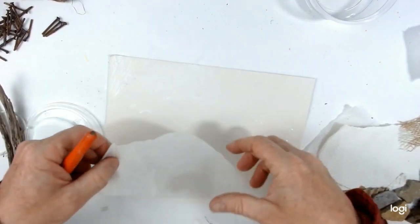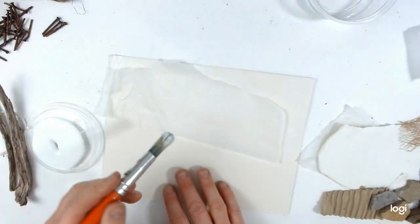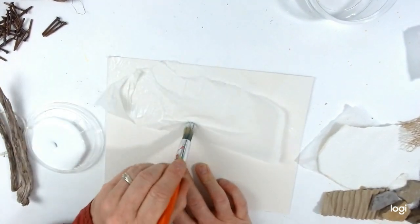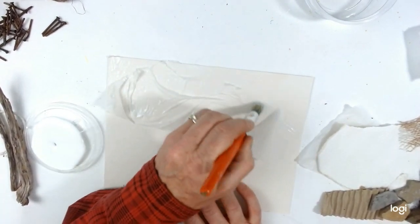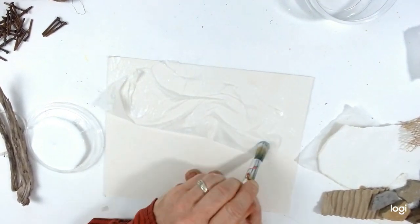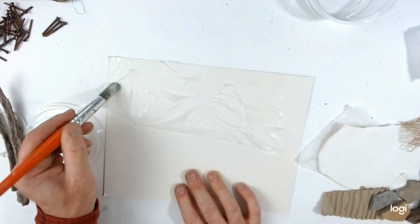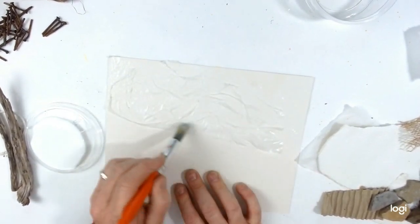Now I'm going to apply the tissue over and wet my brush so that the glue on it is a little bit more diluted, and I'm going to work back over the top. And as I do, I'm pushing the tissue around, squashing it too, so I get crinkles. This method of pushing it around with a brush rather than trying to crinkle it with your hand means you don't get really horrible sticky fingers. So getting that quite flat.